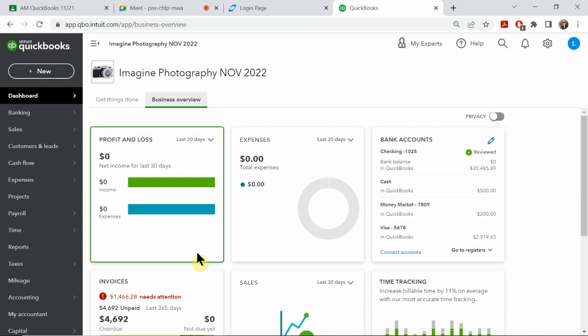Okay? And the most important thing about those reports is, if you are curious about something in the business, you are able to run reports for that. So again, it answers any questions that you have in regards to your business. But it's particular to the position that you are in.